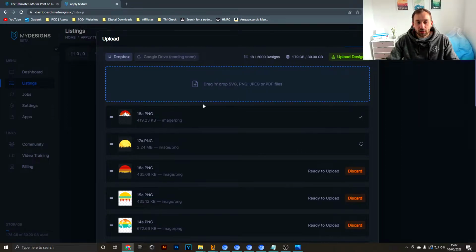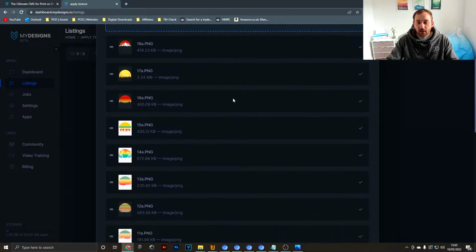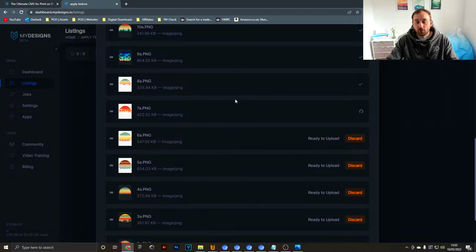So there is actually an upload limit on the free account of 1 GB, but I believe that might also be going up soon to 2 GB, and that's definitely way enough space to bulk apply texture to many files, hundreds of files in one go. And I believe you can also, once you're done with one set of files, delete those and then free up some space again that way if you wanted to.